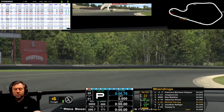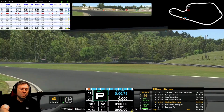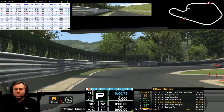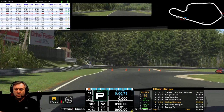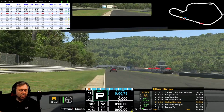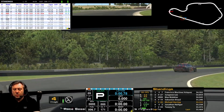P5, that's your quickest lap. You're currently 0.8 off the leader's pace. That lap was a 55.70. Alright, so 55.3 so far. That was a much better version of that. A little bit of tap on the brakes there. That's your quickest lap in this session. You've just done a 55.46.